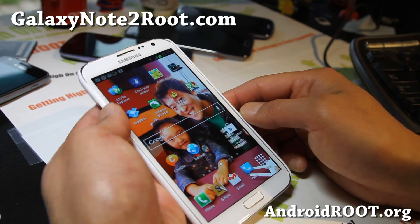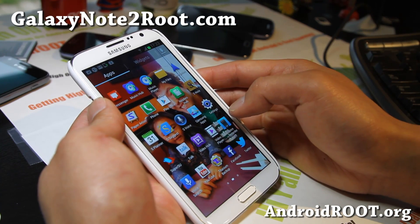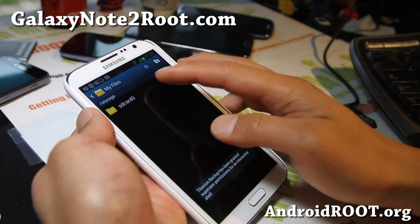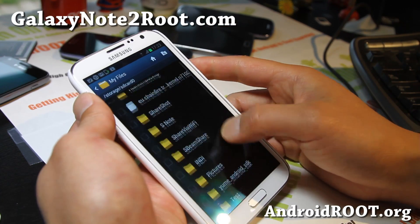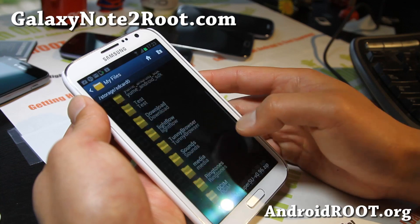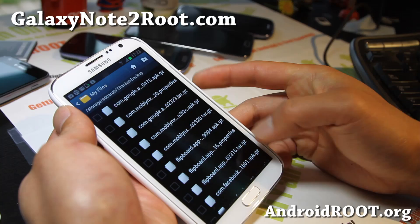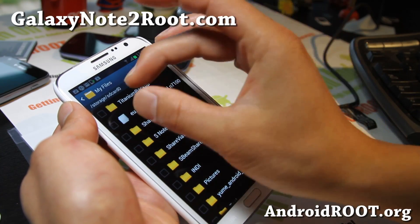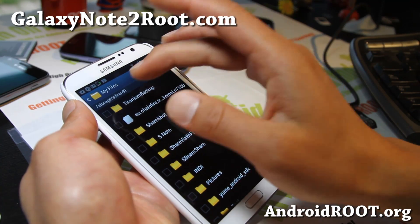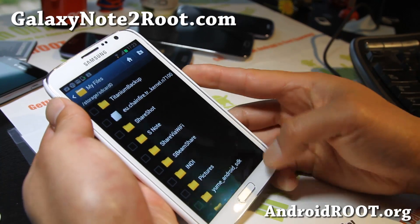This will back up your apps — and let me show you where this gets stored. If you go to My Files, all files, the SD card zero is probably your internal and there should be a new folder called Titanium Backup App — yeah there we go. So it gets all stored here, and if you want to move it to another phone or even another Android device, you can copy this whole folder to another place or even put it on your hard disk if you don't want to leave it on your SD card.